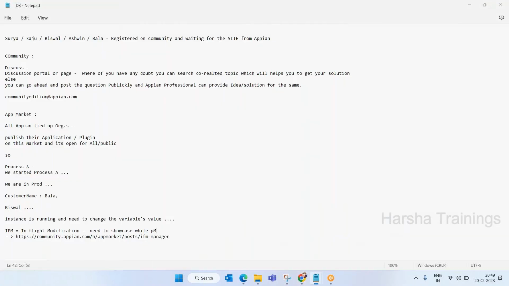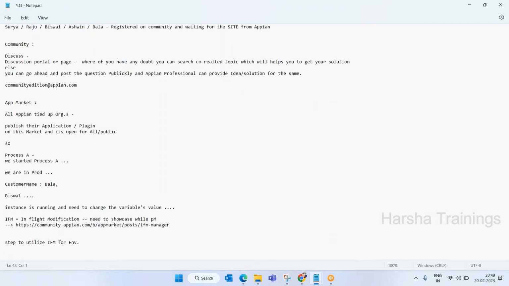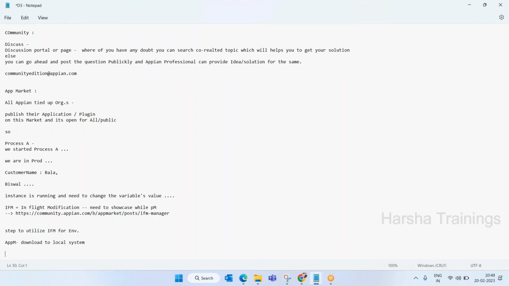For an example, let me note it down over here. First of all, we'll go to the app market and download to the local system. Then we'll log into the production environment.